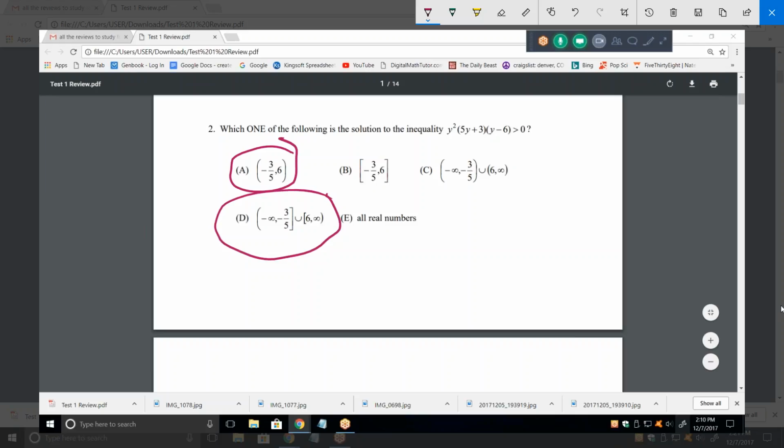That is a single x and y coordinate. It's not an interval. Well, I guess it is an interval. It's saying from minus 3/5 to 6. Okay. All right. I thought that they were trying to trick us here. They only have 2 answers that are intervals, and that's C and D. So if you knew that it was an interval, you could guess between C and D if you didn't know what it was.